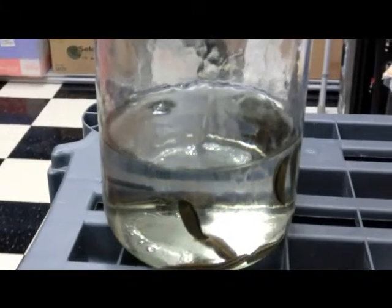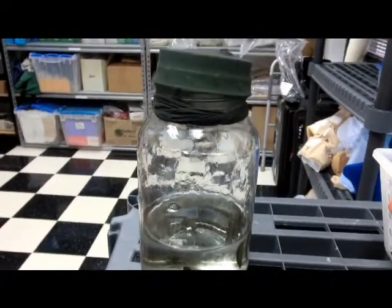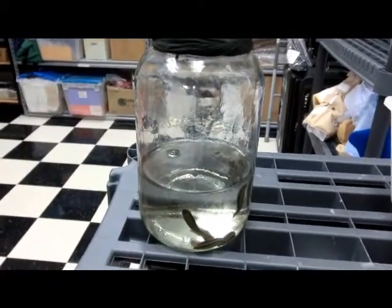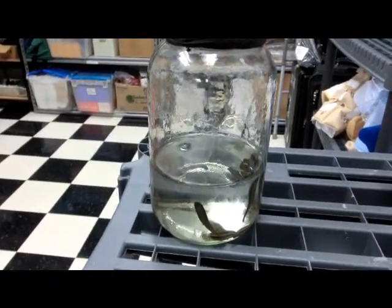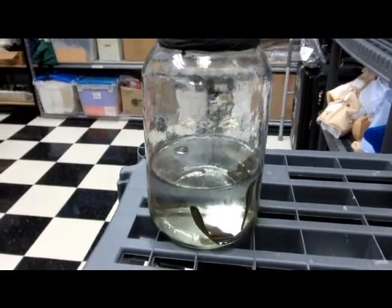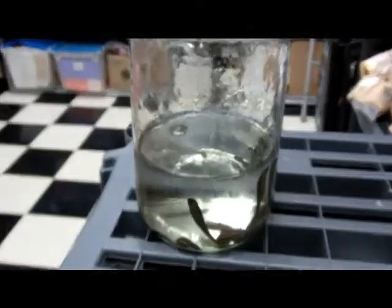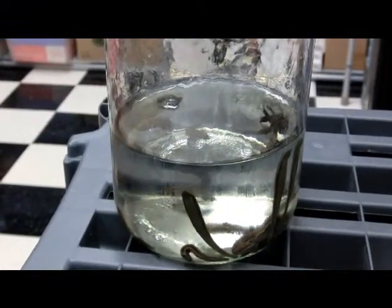These are our leeches here in their homemade leech hotel — just a sprout jar with special leech water in it. That's water made with Hirudo salt and distilled water. For this patient, we use six to eight leeches each time, scattered on his legs and hopefully on his hands too. He has hemochromatosis and needs periodic phlebotomies, which we use the leeches for. Surprisingly, he has severe diabetic neuropathy and the leech therapy has helped his symptoms with that.